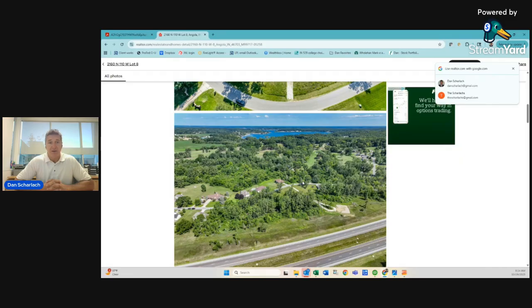Now, the things that I would want to remember if I was doing this lot: is it city or is it not city? That makes a massive difference for your infrastructure cost. Again, your well and your septic, right? So those are big deals that you need to take into account. How much cost are you going to have to get this up to a point where you could put a house on it? The taxes are something to consider on this.